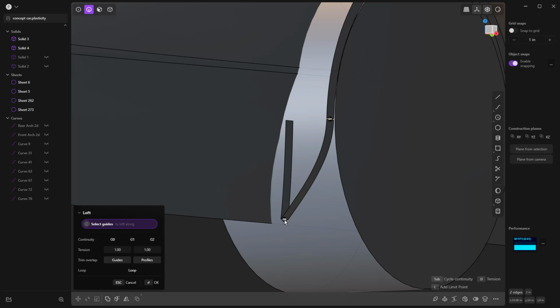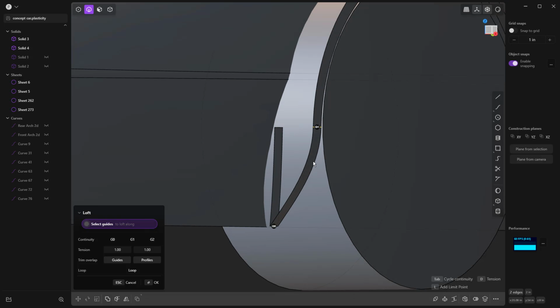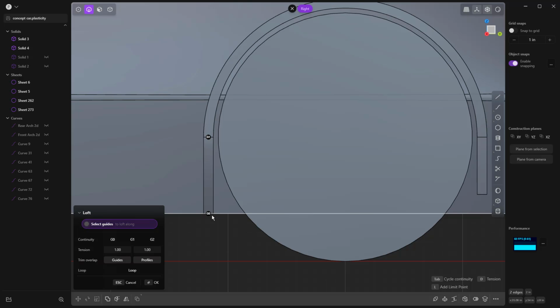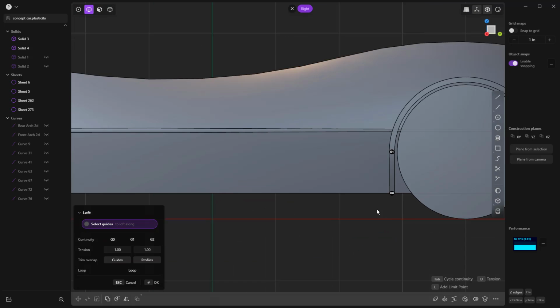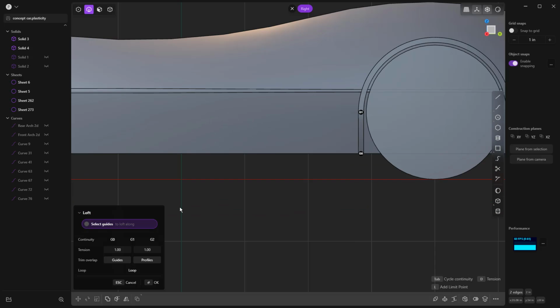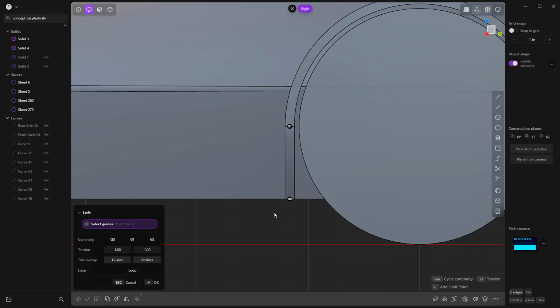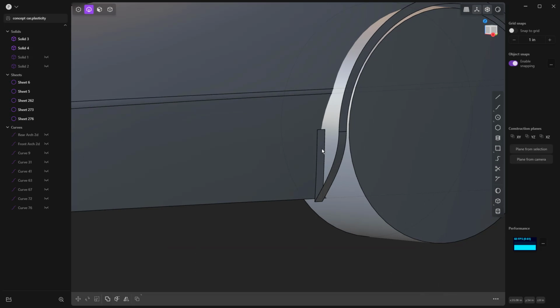Now on the second selection, we'll make it G0. And what you need to look at from here is to make sure that it's following the correct path. This one's fine because it's actually straight up and down. The one at the front where we added a bit more curvature to it, it would not work the same for that. But this one's fine, so I'm going to right click and accept that.